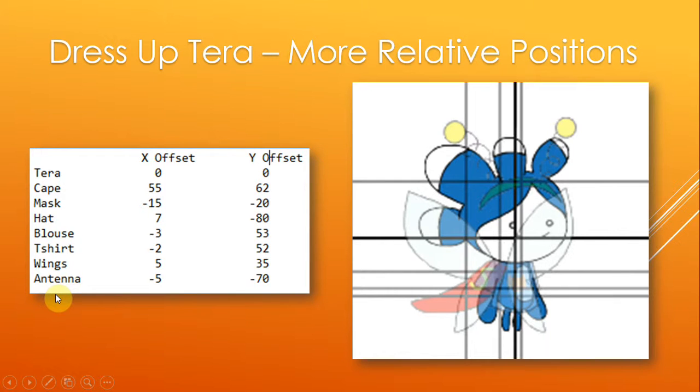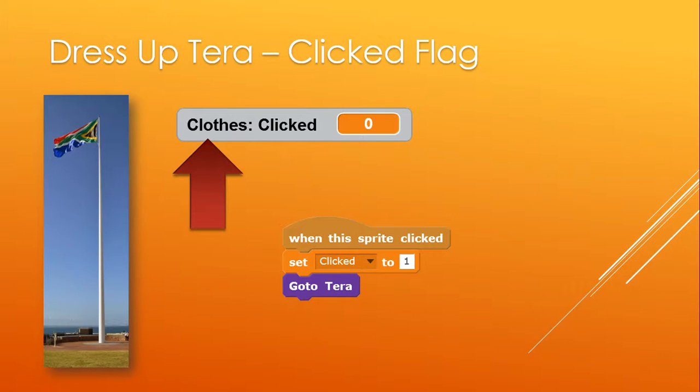And then lastly we're going to use a flag. Remember what flags were? We covered using variables as flags. To remember when an item of clothing has been clicked on, we're going to use the clicked variable, set it to 0 initially, and once you've clicked, set it to 1 so that we can remember if it has been clicked on. This will all become evident in the code. We'll look at it a bit later.